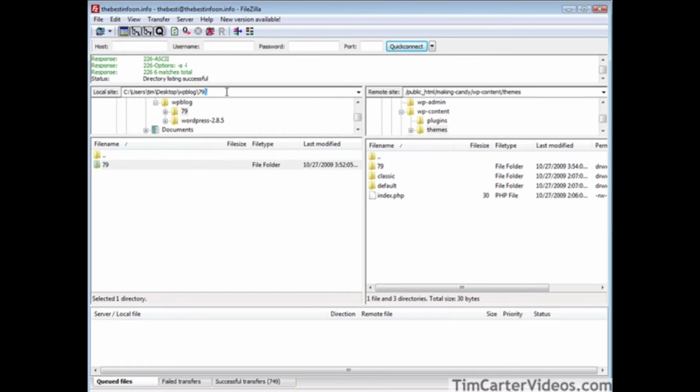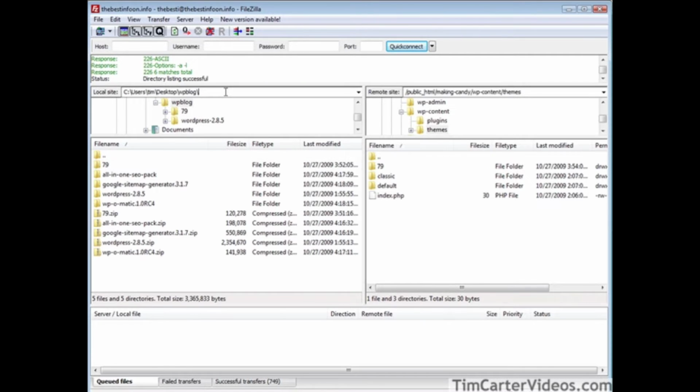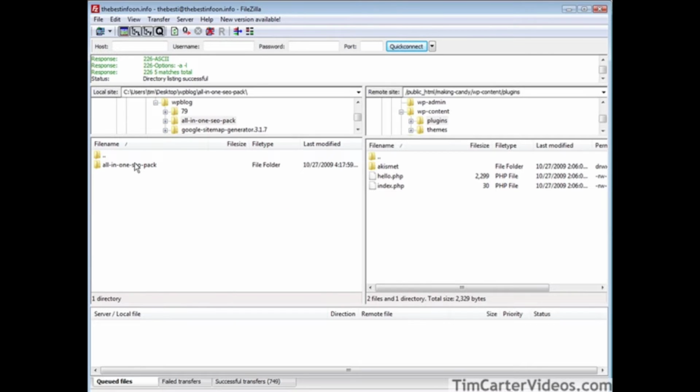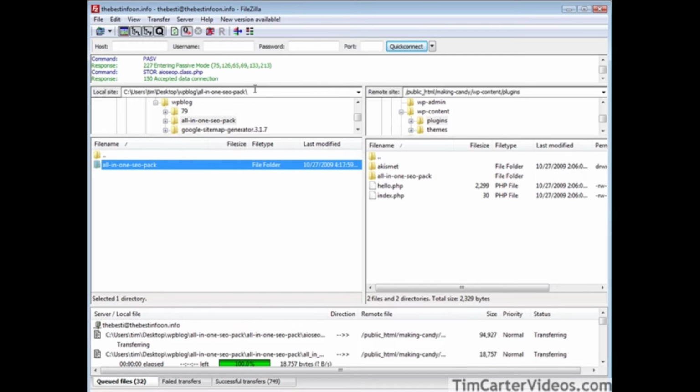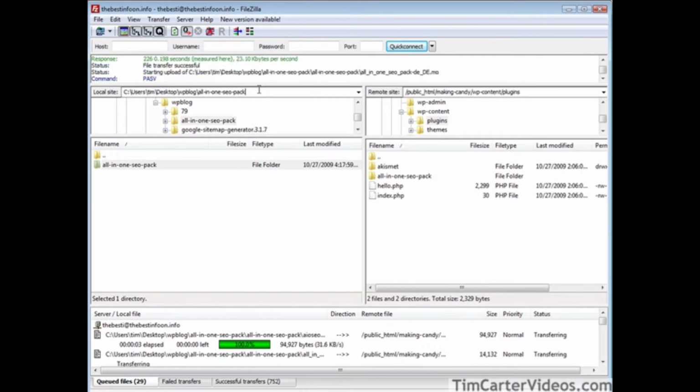Okay, now let's go back to FileZilla. Let's find our files here. On this side, we need to go to the plugins directory inside WP Content. Okay, so we're in WP Content. We need to now go inside plugins. Then what we need to do is upload the All-in-One SEO Pack. We go inside the first directory and upload the directory inside it with all of these.